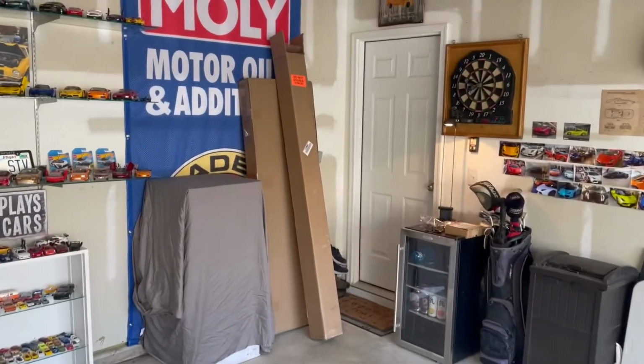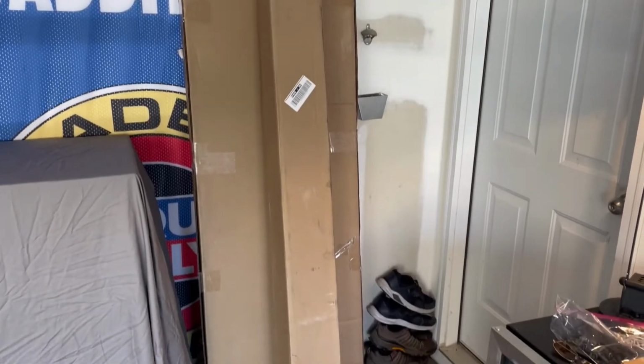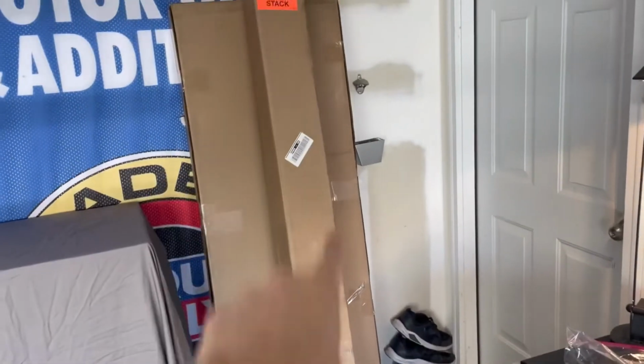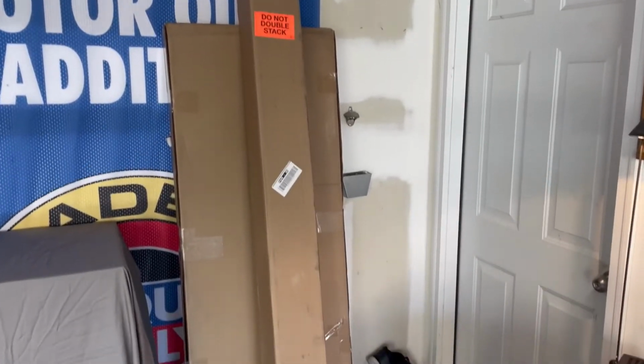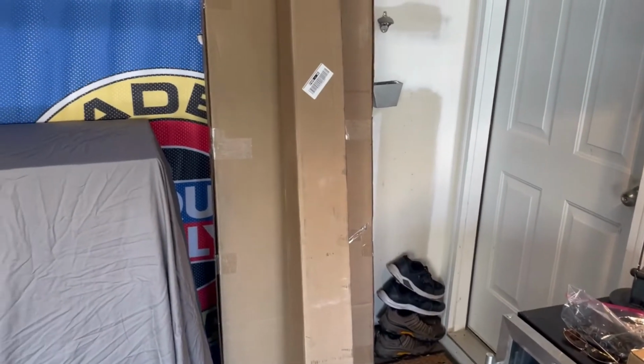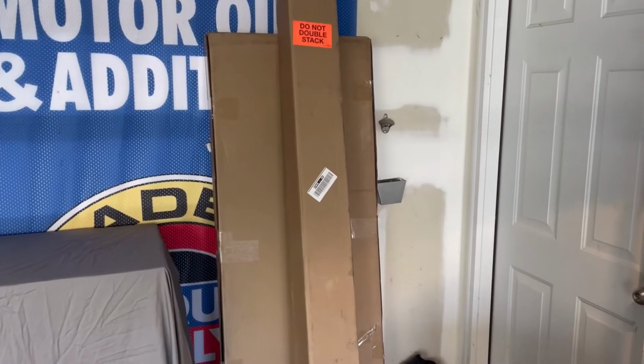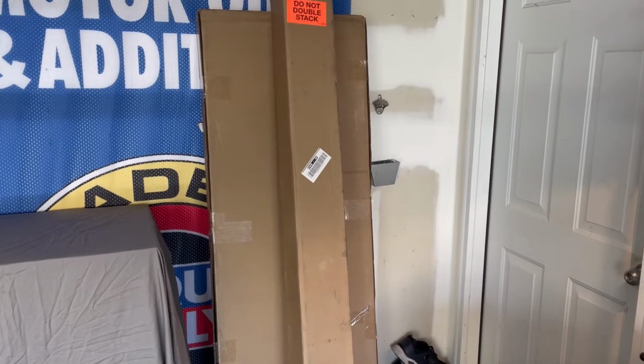But anyways, let's get to the main topic of today's video, which are these car parts right over here. So like I said earlier, I actually started this video a couple of weeks ago. So this big tall box that's right here in the middle, I actually already unboxed that. But anyways, I'm gonna do it again and show you guys what's in there. The box behind there is actually a replacement for something else I got. Maybe I'll show you guys a clip of that right now.